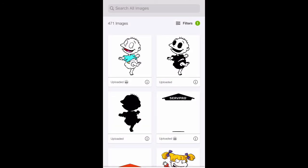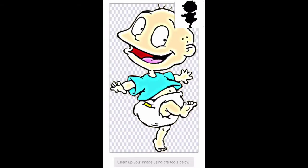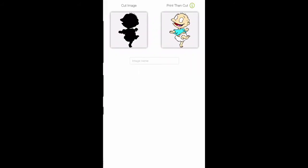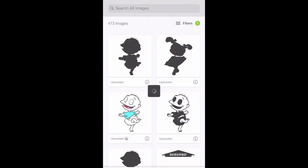So saving, all right? She didn't show up just yet. Next, we're going to get Tommy, all right? Where's Tommy? There's Tommy. See, because he's a PNG, you see his background is transparent, so I don't have to press remove. So we just go to next, and we're going to save his cut image. Tommy, cut image, save. Now we have both Angelica and Tommy's cut image, all right?